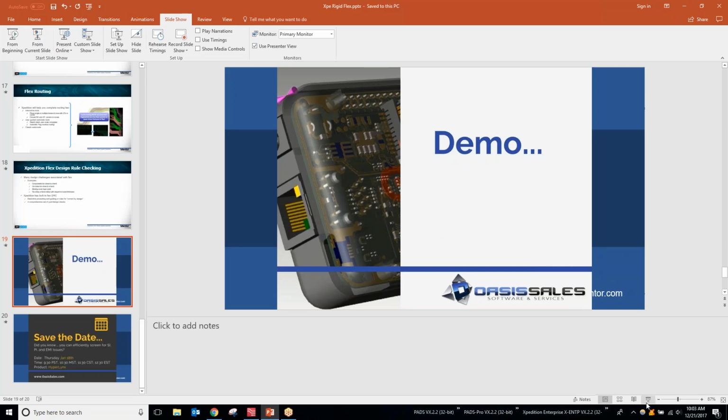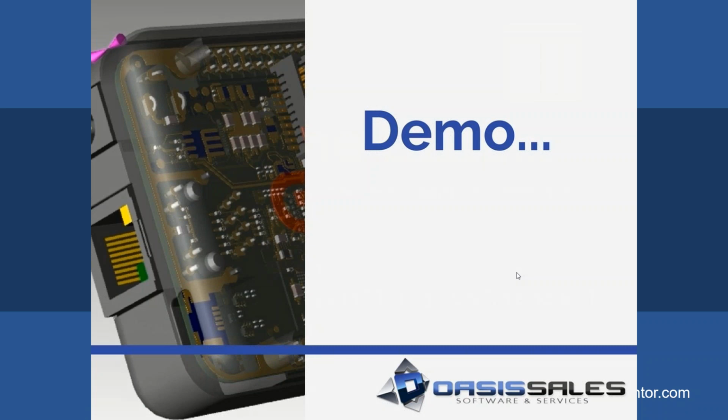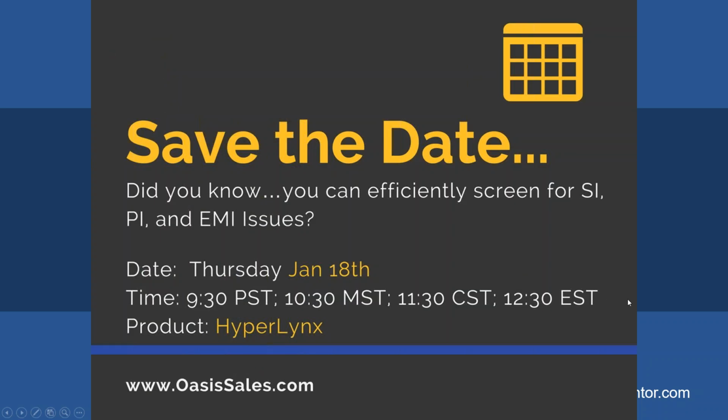All right. So that was all I was planning on showing today. I hope it helps you at least understand the process a little bit further of Rigid Flex design, and how some of the optimization in Xpedition allows you to set up that design real quickly, visualize exactly what you're doing in the 3D space with that Rigid Flex design and the bend areas, and allow you to export that really easily.